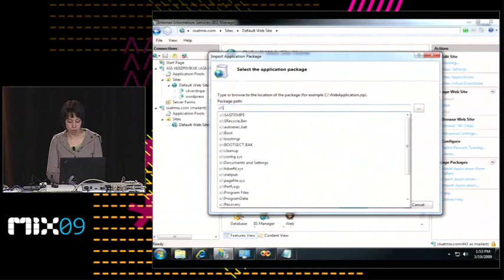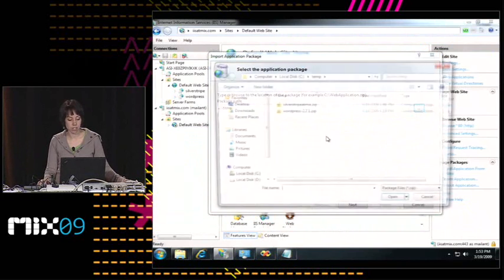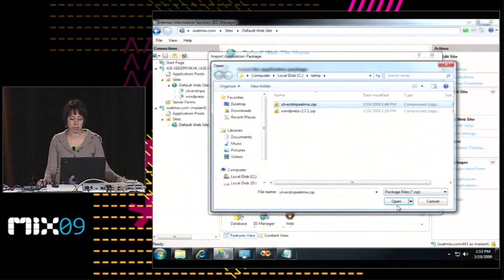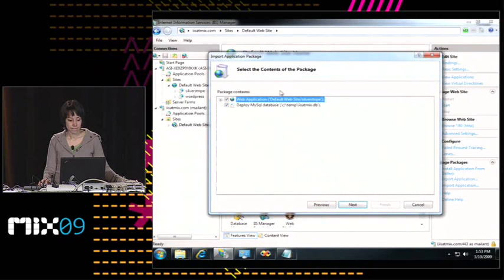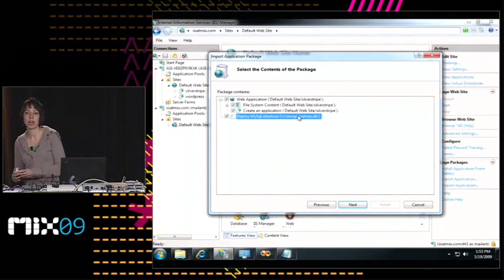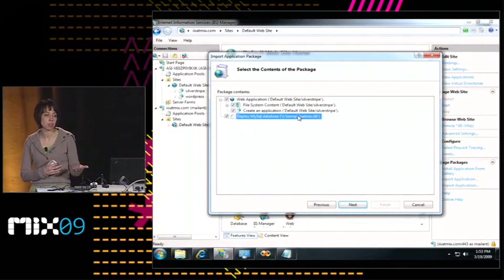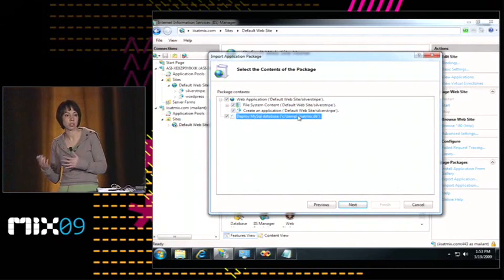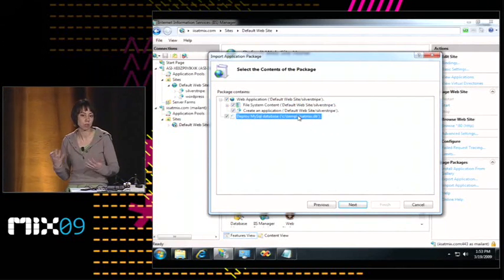Now if you remember, I put this into the temp directory, Silverstripe at MIX. And here are the different things that I am importing. I'm importing the file system content and the Silverstripe application. And here's my serialized file. So again, when Web Deployment Tool RTWs, this will just be the MySQL database.